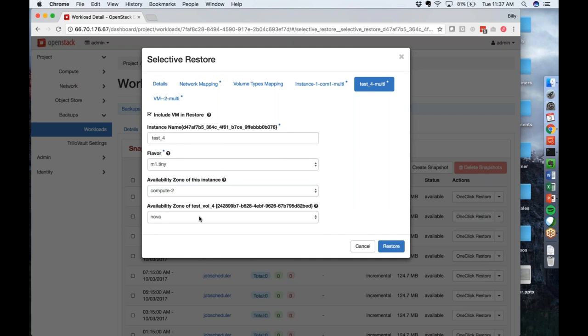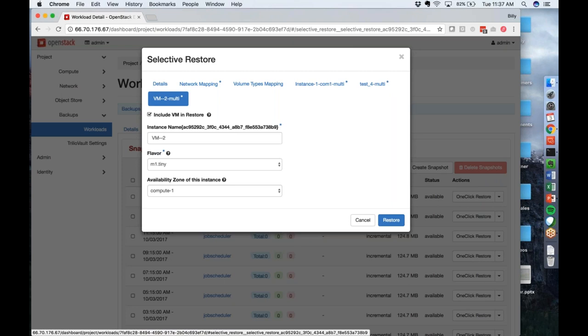So I can put my VMs in availability zone number two, and put my test volume here into a different zone as well. And the nice thing about it is you can start to build this point in time of this cloud, reconstruct it, and put it somewhere else. Use cases are test and development, patch Tuesday for Microsoft. Maybe I don't want to test my application and all these updates in prod. I can respin the entire cloud into a different region and test those patches there. So you start getting into some compliance, a little bit of assurance that the security is there and everything's going to work well with your applications.